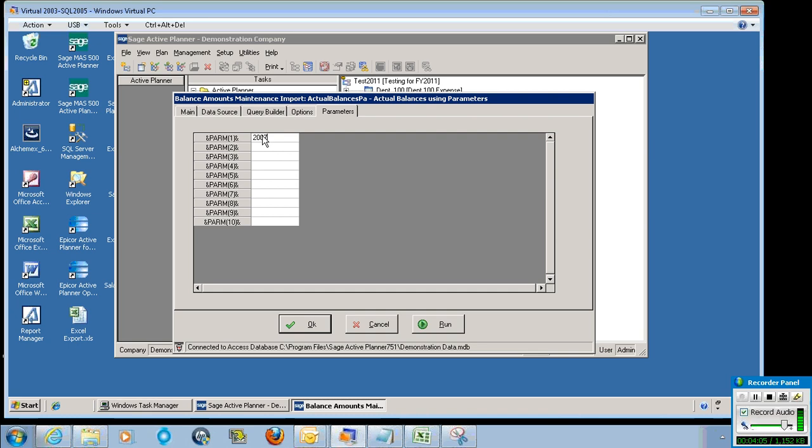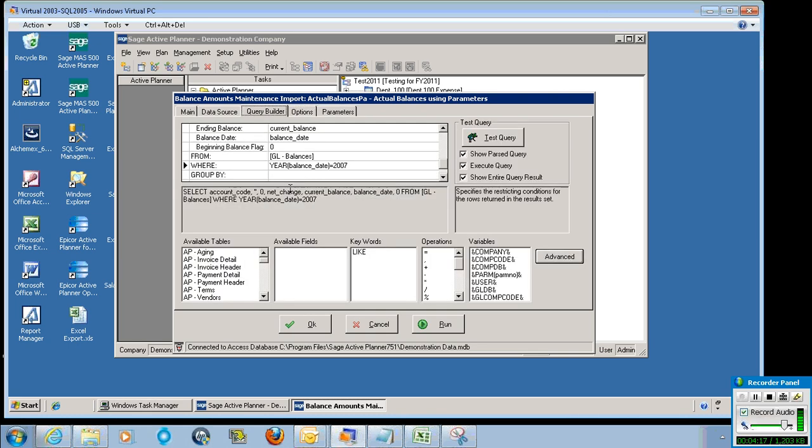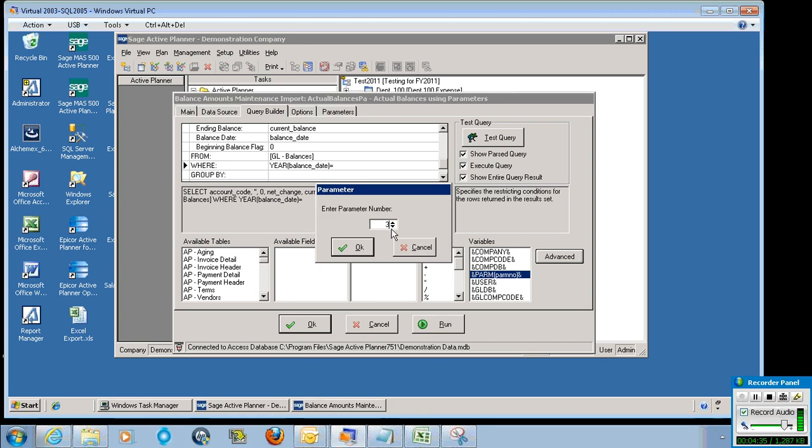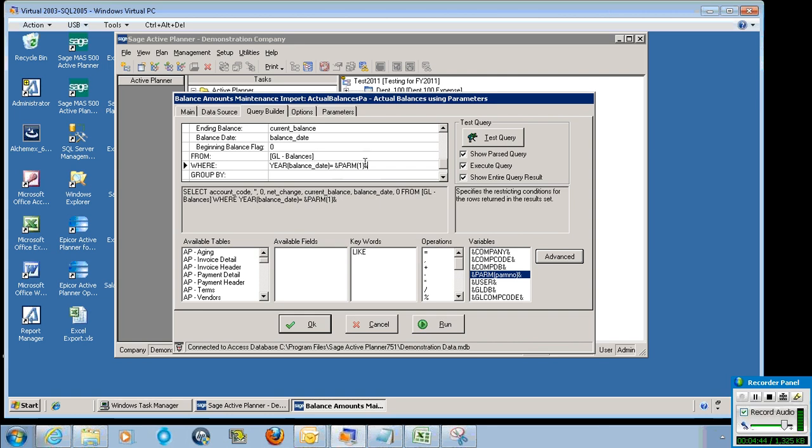So we start by going to the parameters tab, choosing parameter 1, 2, 3, 4, 5, 1 through 10. We have 10 options, 10 very different parameters we can enter here. Okay, so I'm entering 2007 for parameter 1. So back here on my where clause, instead of hard coding the 2007, I come over here and say that I want to use the parm variable, P-A-R-M, and then we'll tell it which parameter number we're using. So I'm just going to double click on this, and you can see that we could easily select between any of the 10 parameters. We've entered our value in parameter 1, so we'll just choose parameter 1 here, hit OK, and you can see it enters parm 1 as a variable.